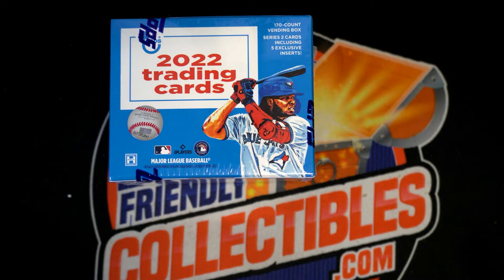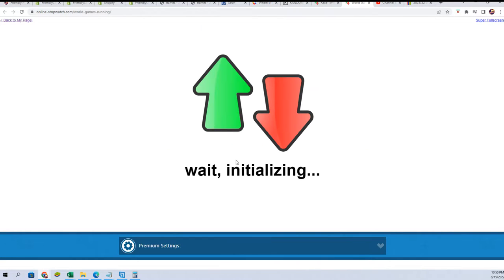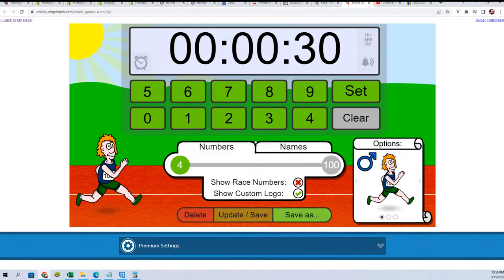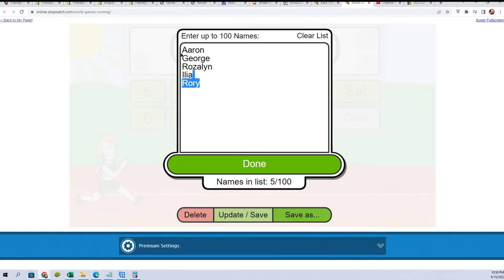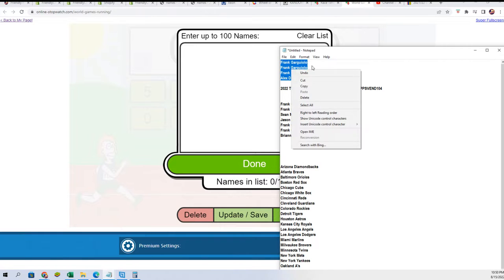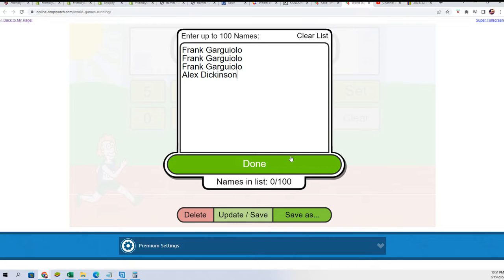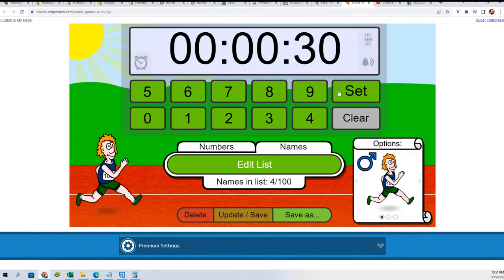If you're in this, let's start up our race, because the winner of this race is going to get 3 spots. It's 9 teams. And yeah, it's going to be interesting to see what we can pull out of vending. So this is a 4-person race, and it is Frank and Alex who are entered in to see what somebody's going to hit something nice in. Let's start this thing up.